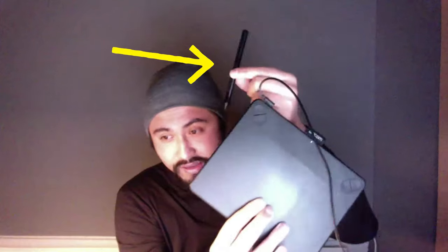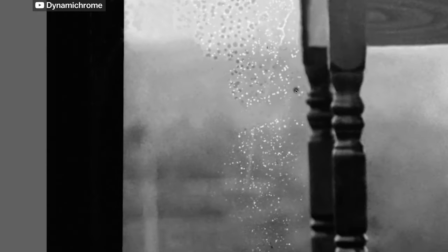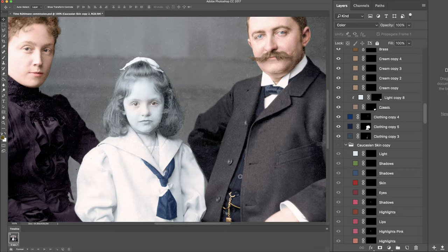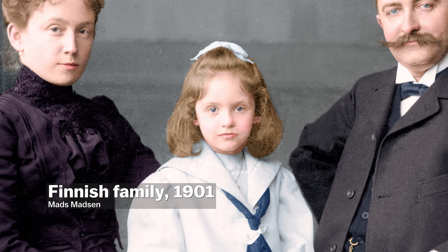So how do they actually do it? Essentially, it's literally taking a graphics tablet and coloring within the lines. Obviously it isn't actually that simple. It all starts with the careful repairing of any cracks and scratches the black and white photo picked up through decades of deterioration in storage. Once the image has been restored to its original state, dozens and up to hundreds of layers of color are painstakingly added and blended together. Human skin alone can have up to 20 layers of pinks, yellows, greens, reds, and blues to simulate what a living person is supposed to look like.